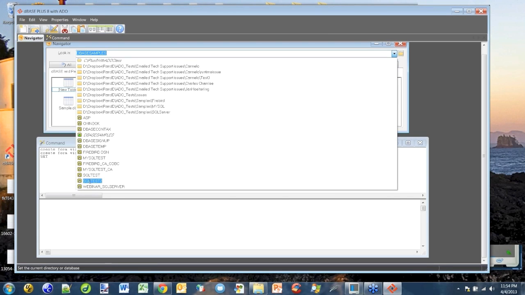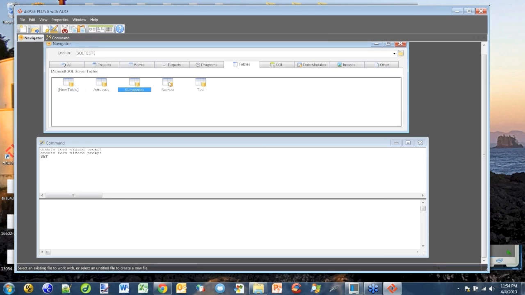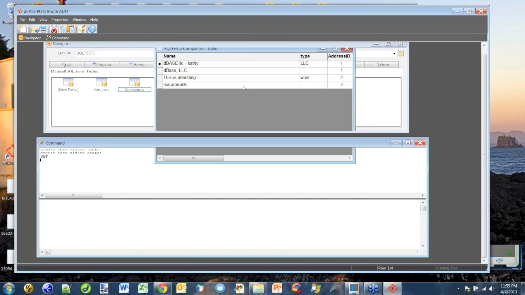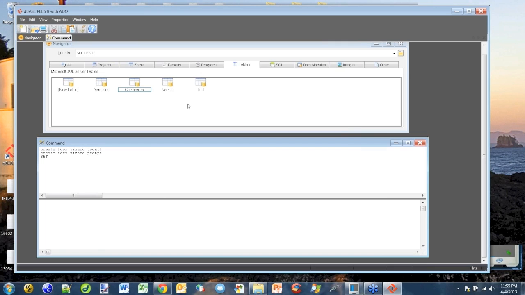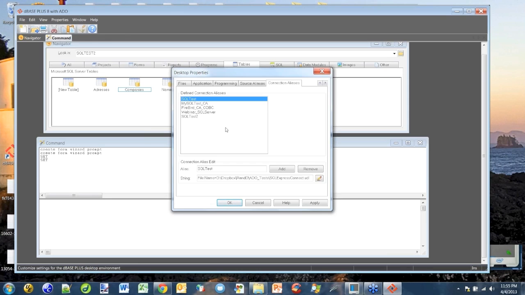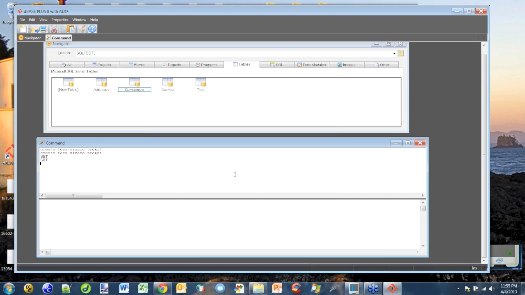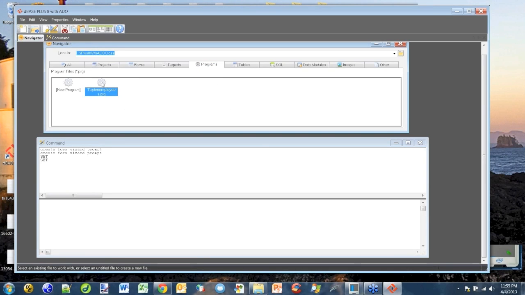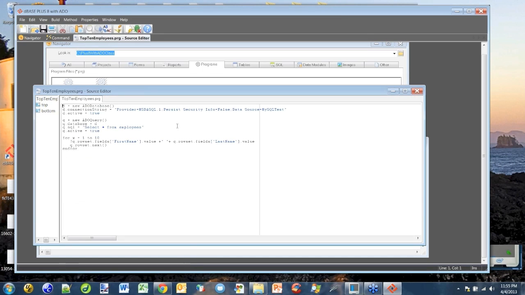ADO connection alias I just created, it will find and connect to that data, and here are the tables that we have in that default database. The other thing you can do is, if you do not want to set up a connection alias, although I don't see too many reasons why not, you can also just use the ADO database's connection string property. One way to do that is, we'll just go into this little test app that I wrote here. I'll right click and we'll go into the source editor.